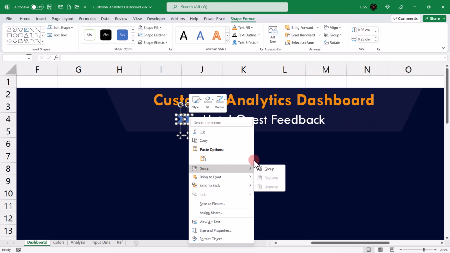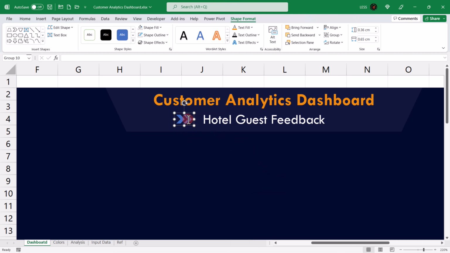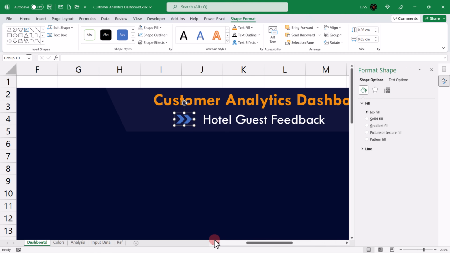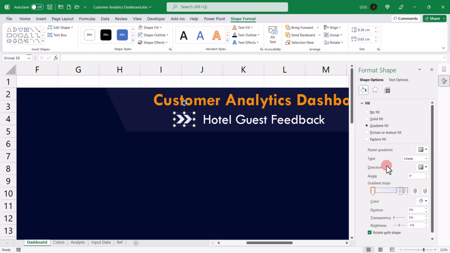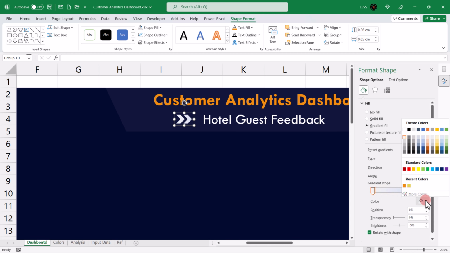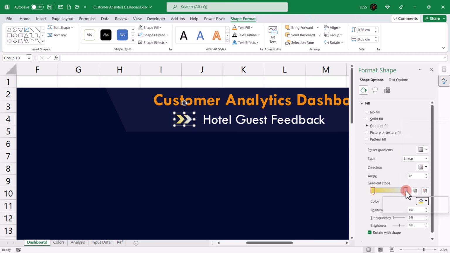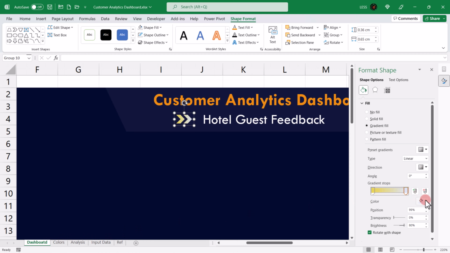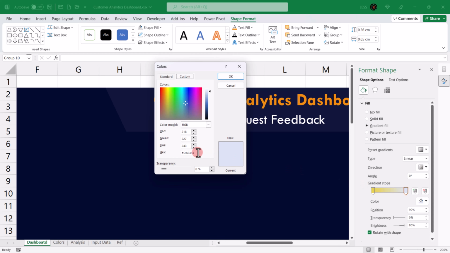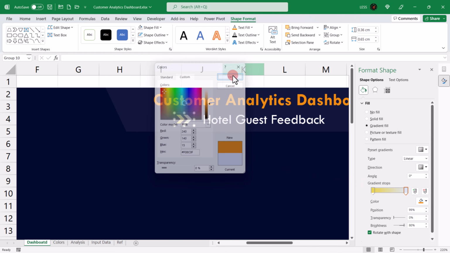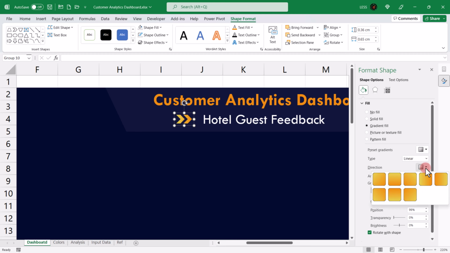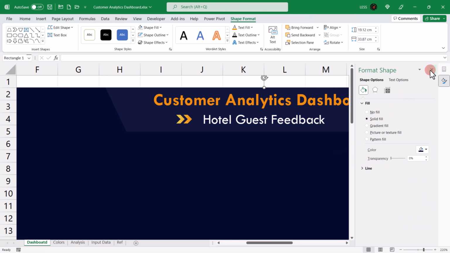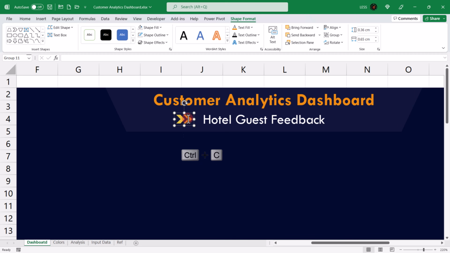Let's group these shapes and color them with gradient colors. Copy this, paste it, and rotate.